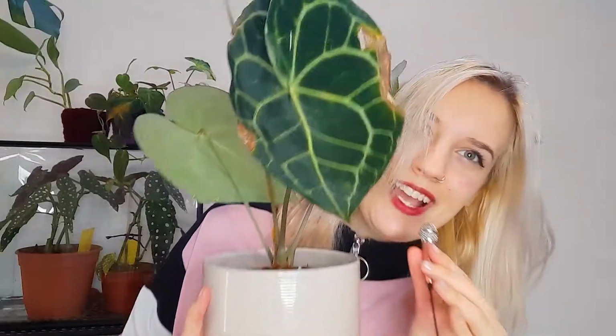It's going to go in this. I bought an orchid pot so I can see its roots. It gets more aeration and stuff, but it's such a beautiful plant and I'm so happy with it. Like, this leaf, hold on, let me just try to get it better. This leaf has some crusting around it, but it is the only leaf. It's not all the leaves.